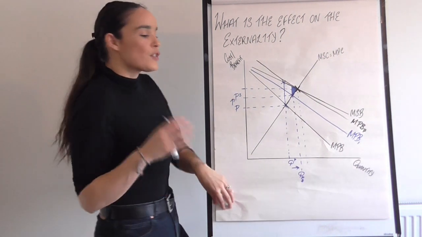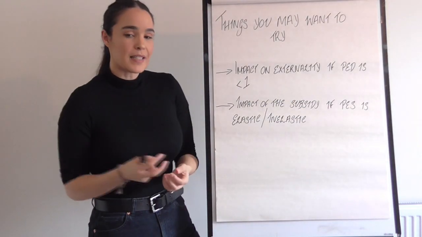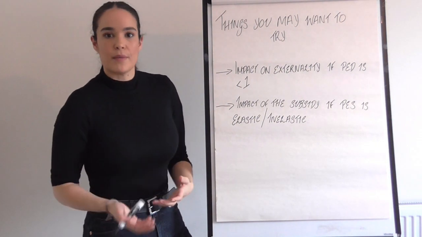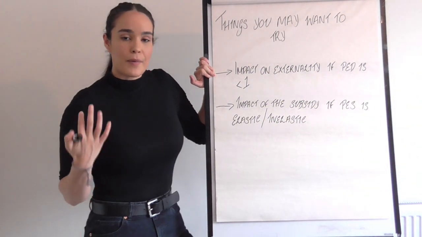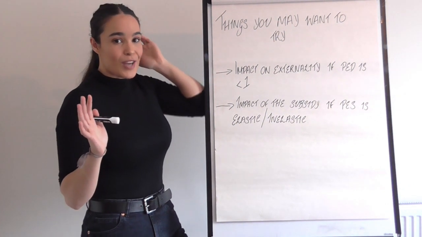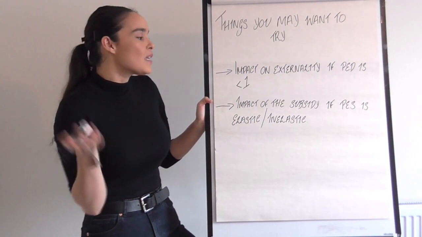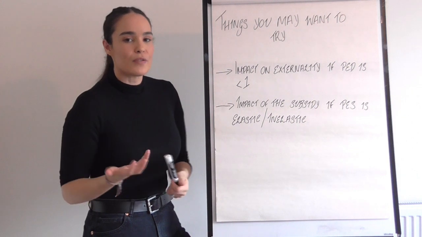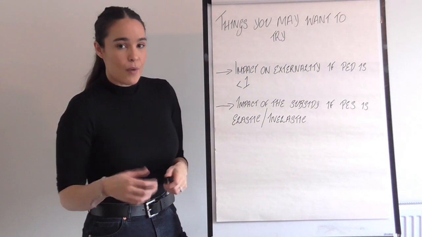So just before we finish, I just want us to have a look at some things that are definitely going to impact the size of the subsidy or the usefulness of the subsidy, depending on what you want your outcome to be. So here are two things that you might want to have a look at just to see what the impact of them are. They're going to come in really handy for your analysis and your evaluation paragraphs, and they're just going to make your life a lot easier when you're coming up with ideas to talk about in the exam. So the first one is what happens to the externality if the price elasticity of demand for a good or service that's being subsidised is below 1. So that's one of the things that I want you to have a look at.